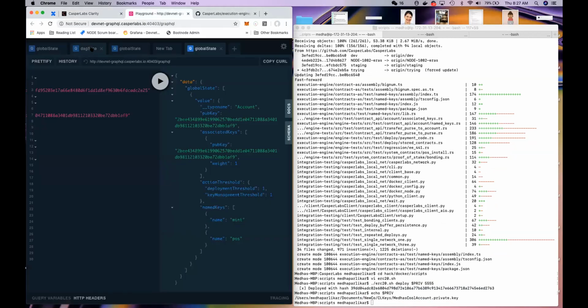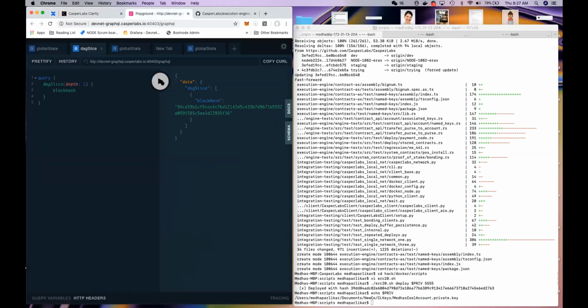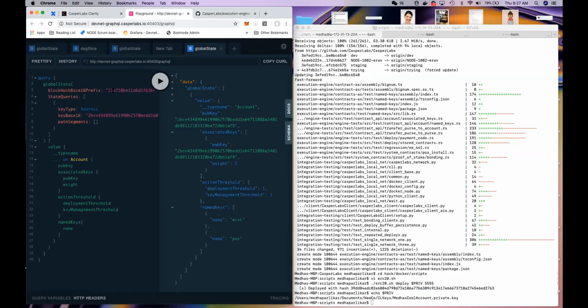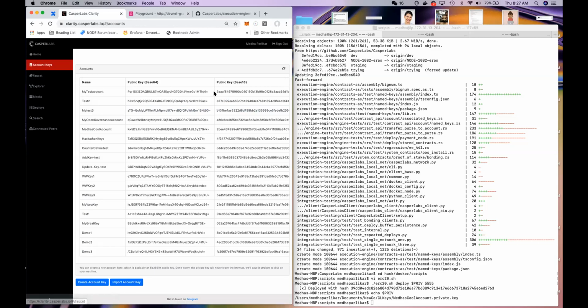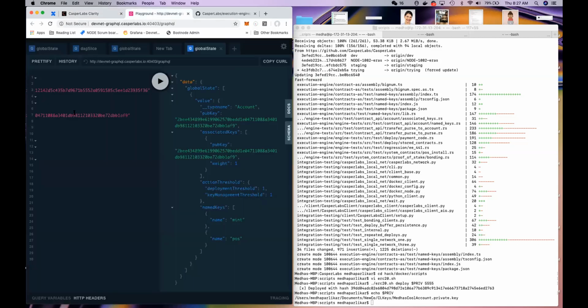Great, good. Okay. So if we go into the DAG slice here, get the latest block in GraphQL, we can query the global state. Make sure you have the right account, and you put your address in there.